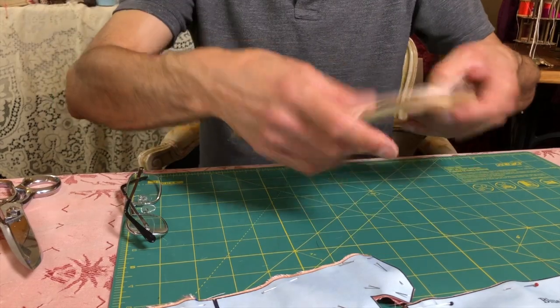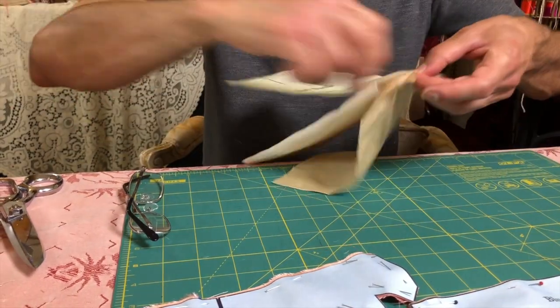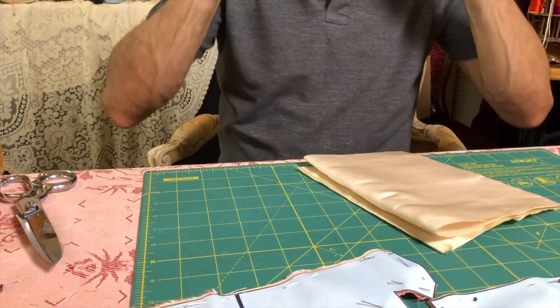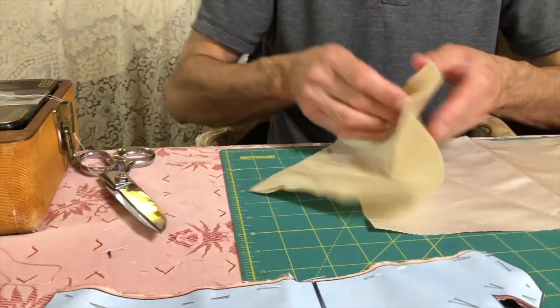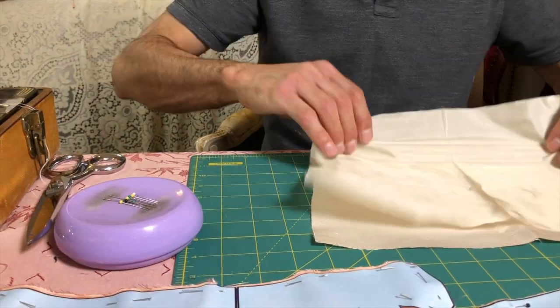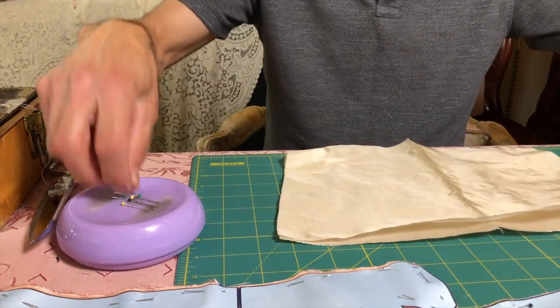If you notice these pattern pieces, ignore what it says on them. Don't try to read it because you'll be using a more up-to-date pattern. So we've cut our lining material and our primary material out. So we're ready to do our first thing.